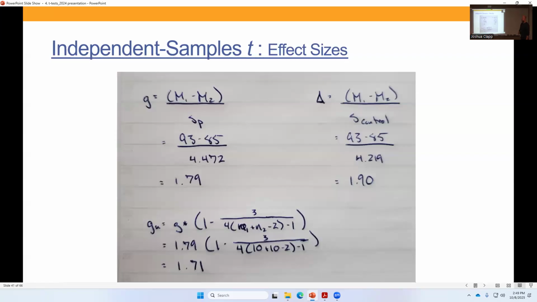Probably of these, that's the most defensible, just given the size of the sample, right? And Sesame Street is kind of ubiquitous. It's all over the place. I don't know that there's a Sesame Street and a non-Sesame Street group. You throw Elmo up, kids are going to know who Elmo is, right? So that's not to say they're watching tons of Sesame Street, but it's not like there are Sesame Street naive individuals out in the universe, although you might find some, but those are going to be different people for different reasons. So probably this corrected effect size is going to be your best bet for this one. Questions?